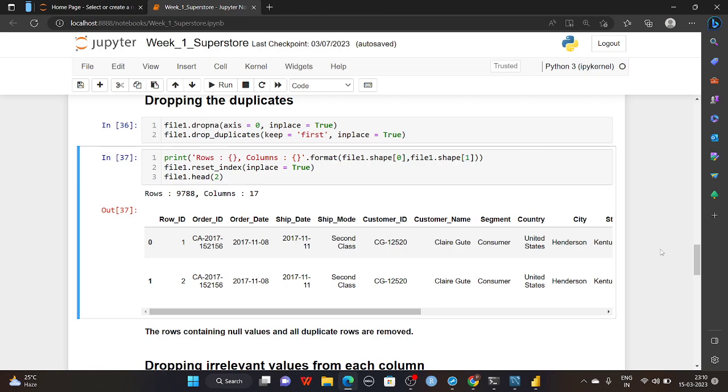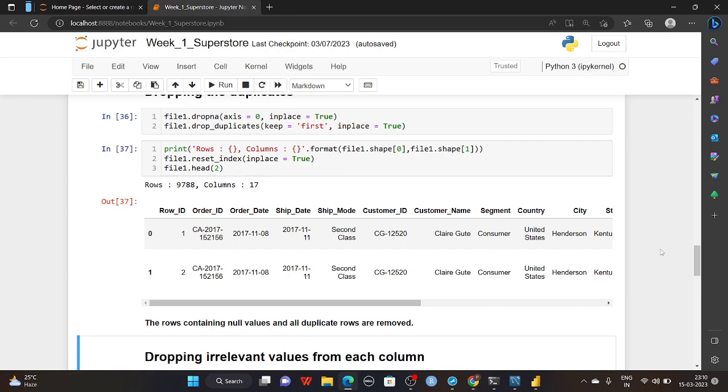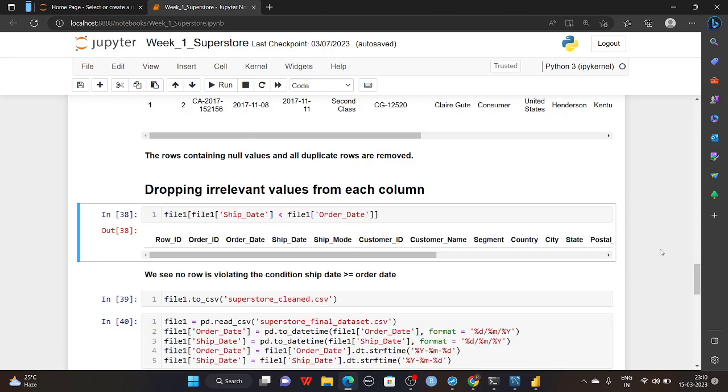Next, I have dropped the rows which have null values in any column, and I have dropped the duplicate rows, and after that I have 9,788 rows. Next, I have checked the condition that for each order, the date on which the order has been shipped is greater than or equal to the date on which the order has been placed.